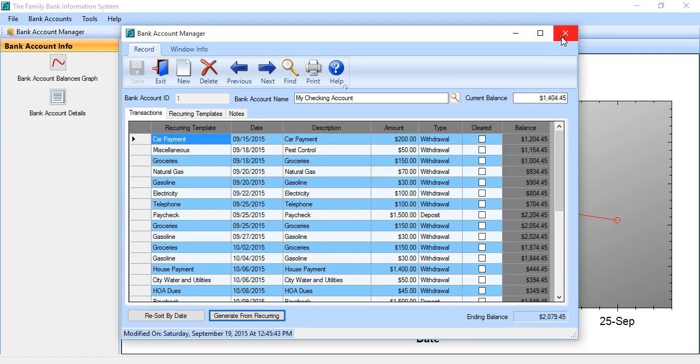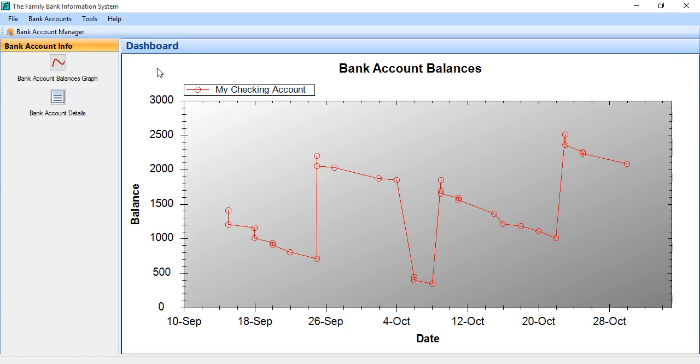So we'll just close out of this window. And now the graph shows our bank's balance as it goes up and down from the transactions. And you can move over a junction and it'll tell you what the balance is and what day that balance is at.